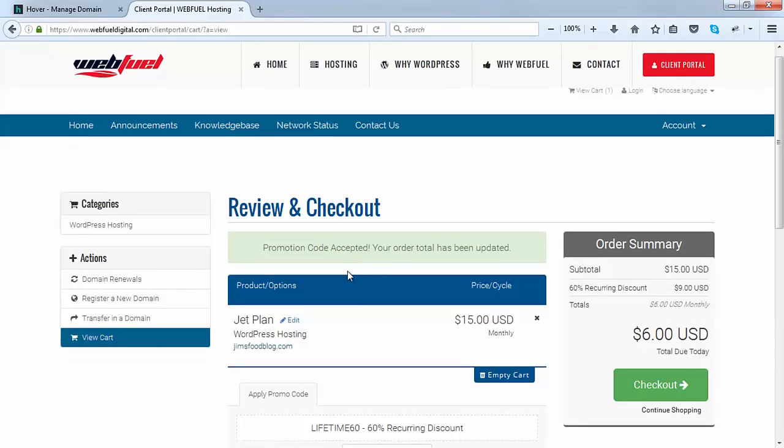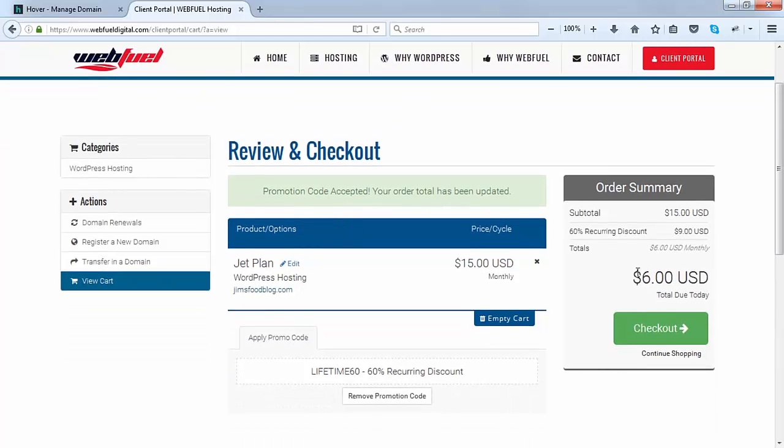There we go, your promotion code has been accepted, and you should see the updated price per month over here. The good thing about this hosting company and this promo code is that it's a lifetime recurring discount. A lot of other hosting companies offer discounts for your first payment or upfront, but then you're going to be paying an arm and a leg as soon as that payment cycle is finished. So this is a lifetime discount. Go to the next step. When you're ready, check out.